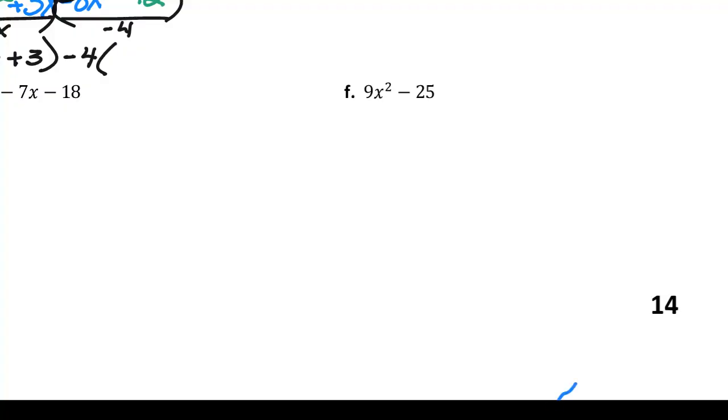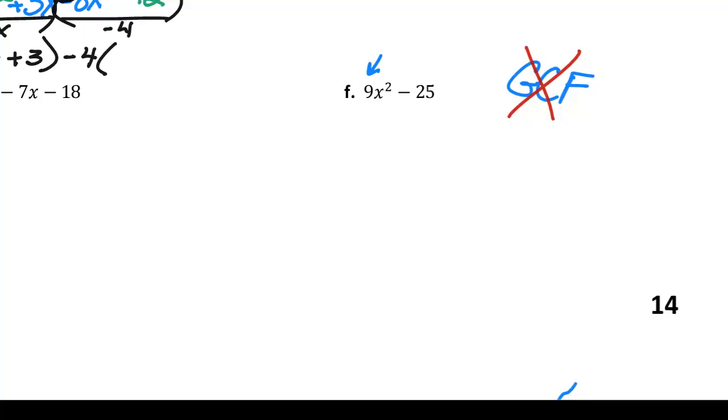I need to look for what first? GCF, yes. So to look for a GCF, always start with your smallest coefficient, which is 9. Does 9 divide into 25 evenly? How about 3, the next highest factor of 9? Does that divide into 25? No. Do I have an X in both terms? No. So there is no GCF.